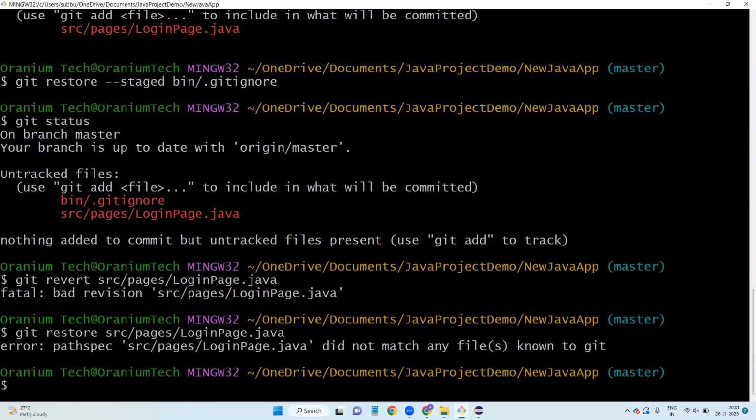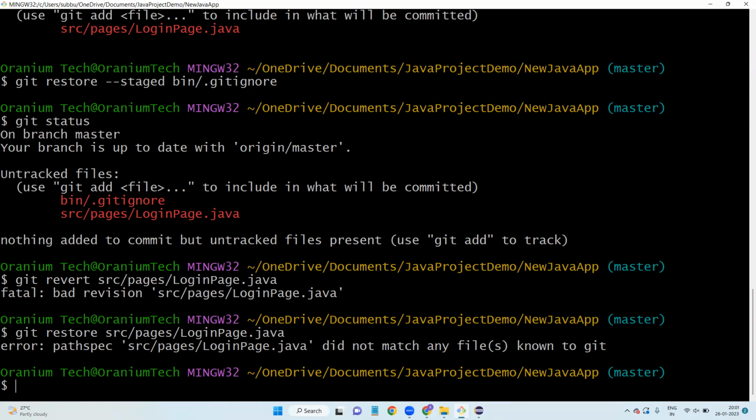Now, how can I revert? Check your notebook. Can we remove them directly by giving the remove command? Which one? The files. LoginPage.java. Yes.